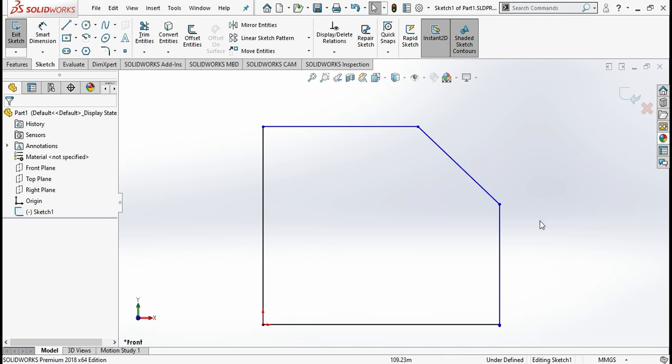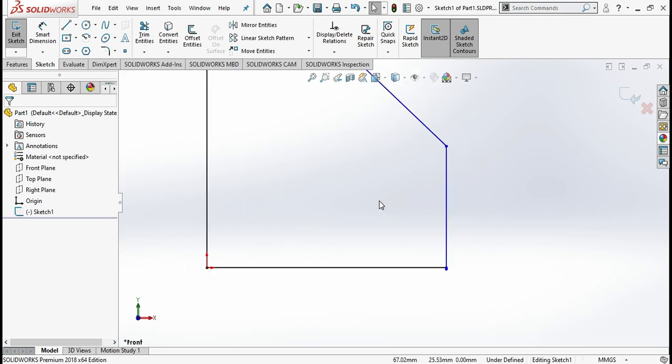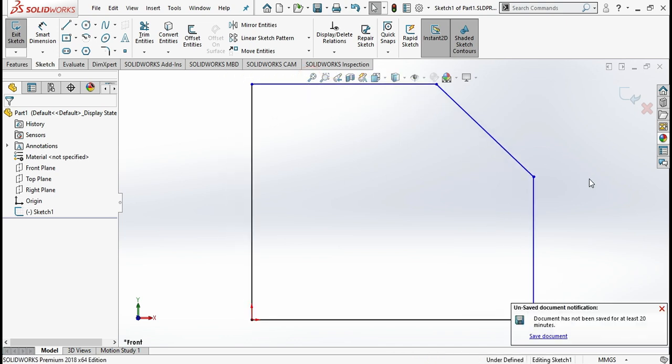When I teach an introduction to SolidWorks course, I always notice the first few weeks that many of the students are not creating good clean sketches. In fact, the sketches have many overlapping lines, like you see here and here. The sketches may also contain gaps which should not be present, or we may find that the sketch has extra line segments. So all of these are common issues for new users. And when the sketches get more complex, sometimes it is very hard to find these problems.